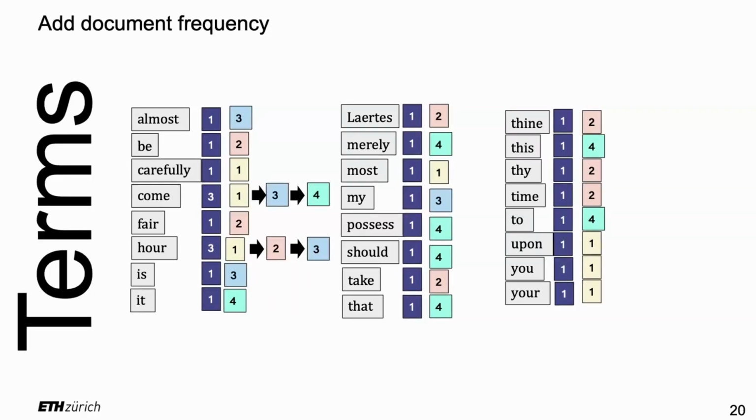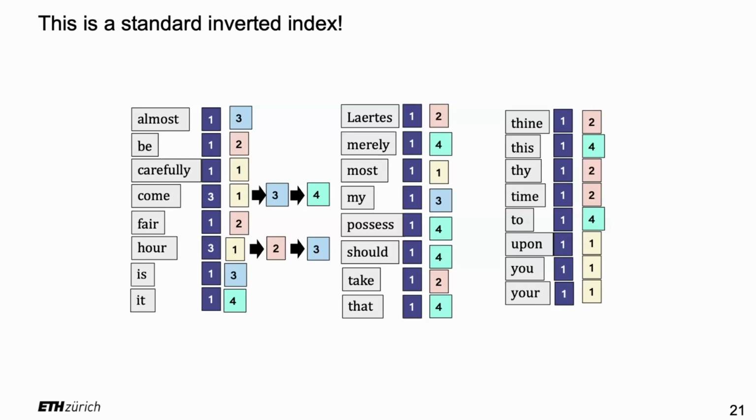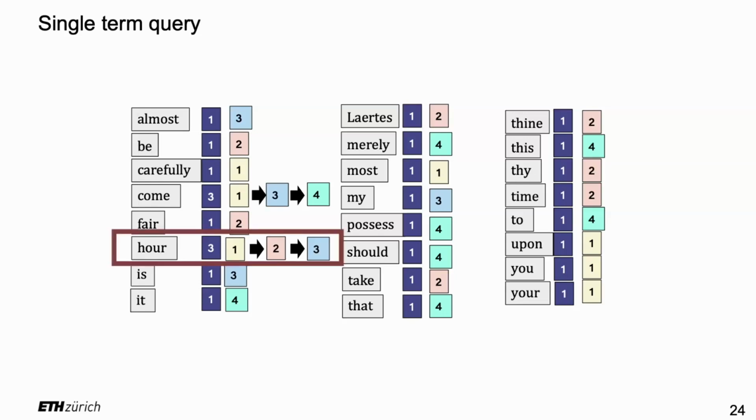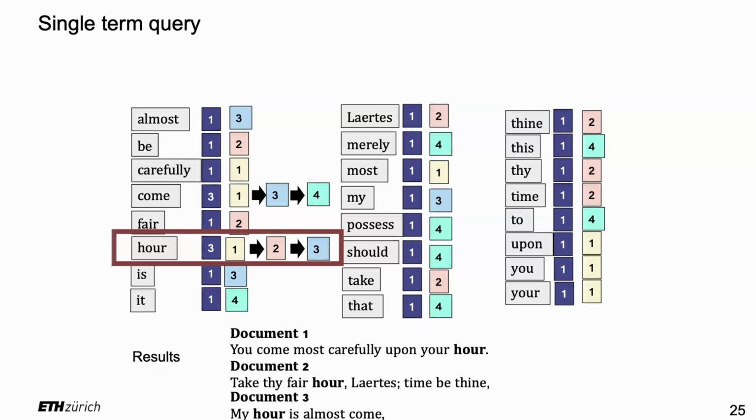And then once we have this, that's a standard inverted index, we can execute queries. Let's say query hour. How do I get the results for hour? Well, I'm looking for it. It's right here. And I'm going to return documents 1, 2, and 3. It's as easy as with the matrix, except that now it's more efficient because we have this linked list. These are the documents, and typically one way that systems can display them, you've seen that, is with highlighting. You see the snippets of the text, and you highlight, I put it in bold in here, the words that you were looking for.